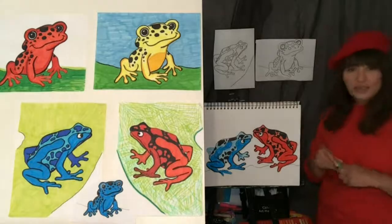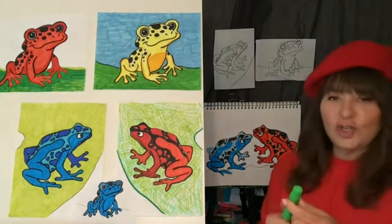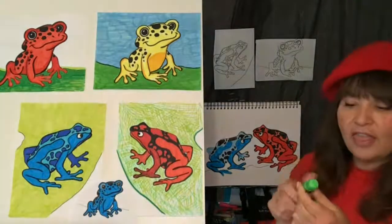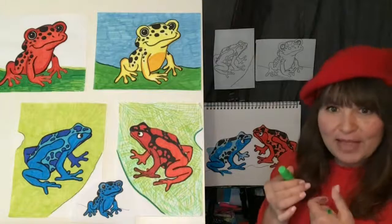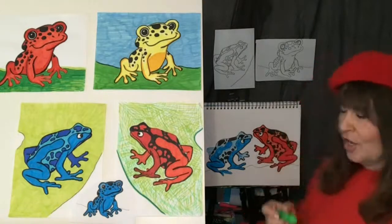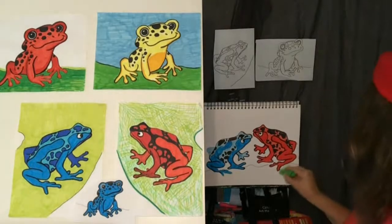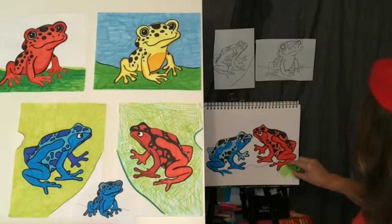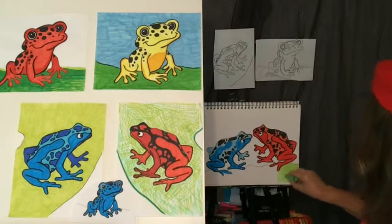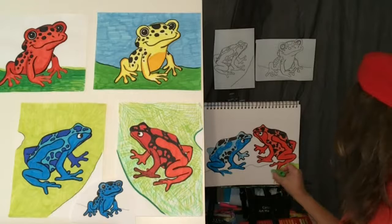Hey, have you guys ever used, this is another really cool product. Have you guys ever used solid paint sticks? They're amazing, you guys. Teachers love them. Kids love them. They're not messy. The only thing is they're thick, okay? So like for a big area, look at that. So it's tempera. It's washable, but it's not messy. So these, again, are just really fun to use if you have them. And they take about 2 minutes to dry.